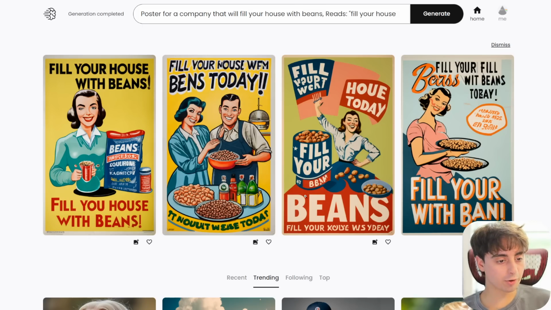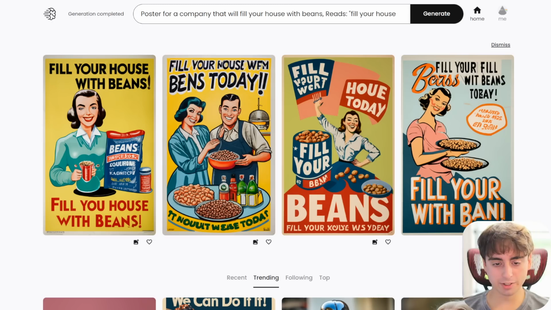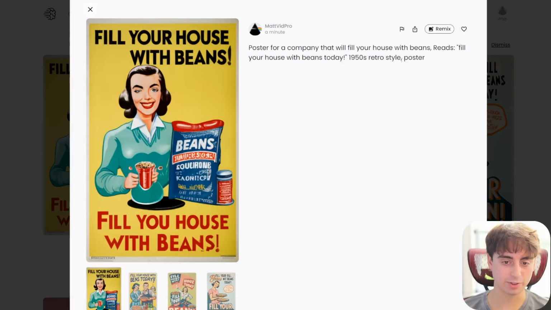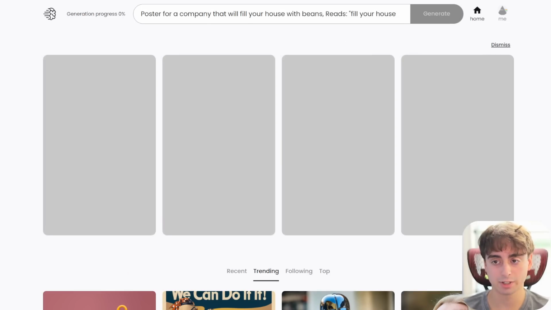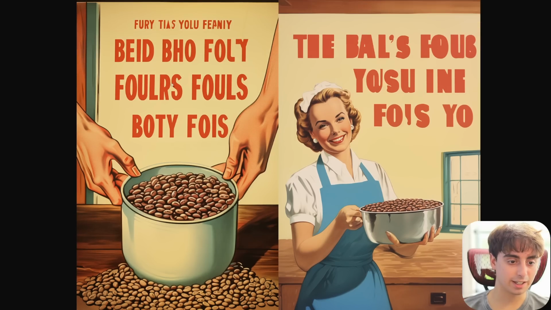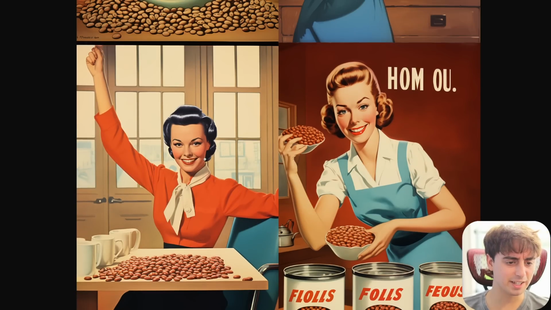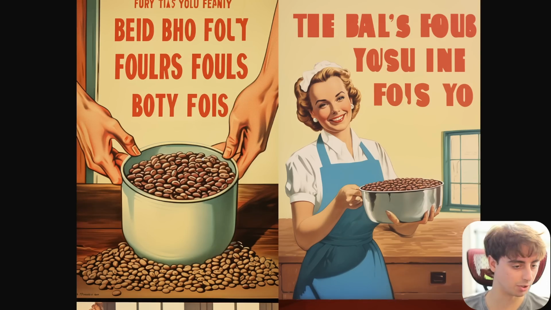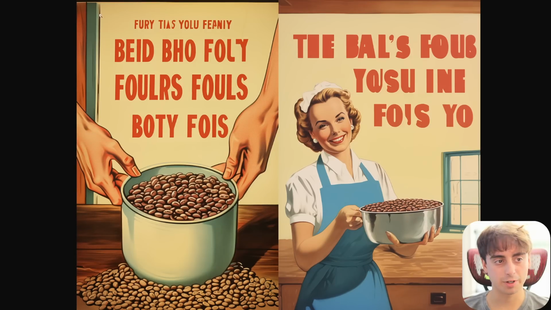Yes, a poster style. And we'll also give this one to Midjourney. As we can see, Ideogram AI has some basic beans 1950s poster stuff going on, but we do get some correct text here saying, fill your house with beans. The rest of them did not have as high of a hit rate as this one on the end, so I'm actually going to go ahead and remix that one and see if we get better results. Taking a look at what Midjourney did, no coherent text at all, but an arguably more sharp and detailed 1950s poster overall. What we really want is that sharpness from Midjourney along with that coherent text.